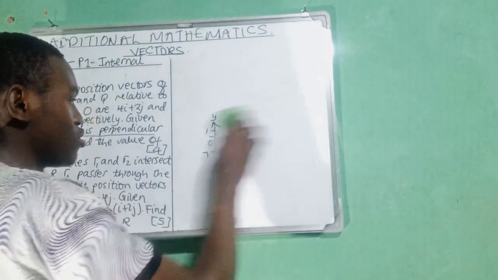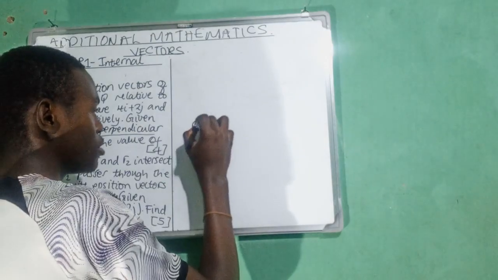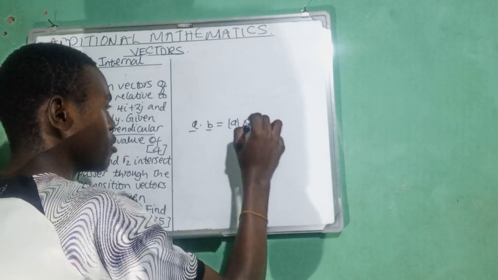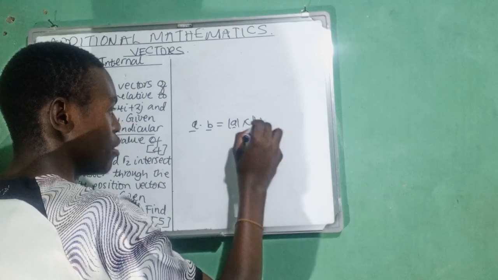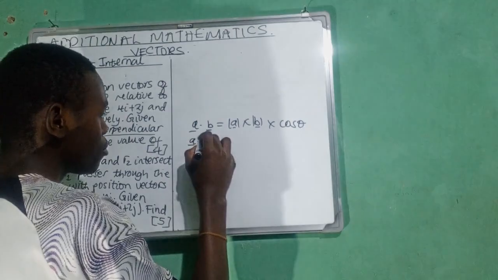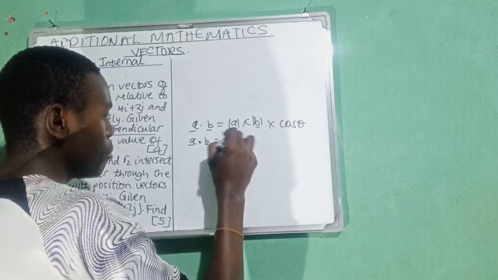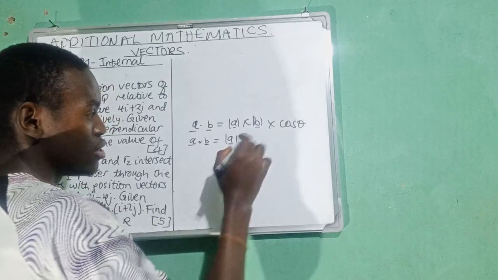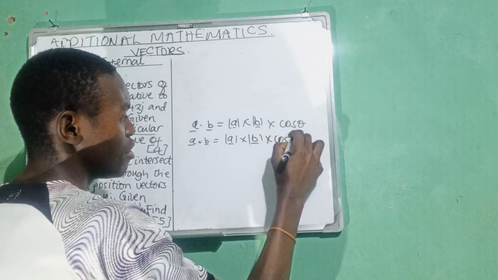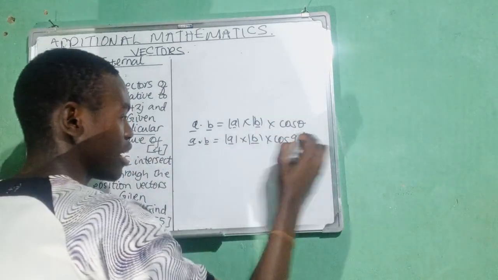Alright, let's get on with the question. What do I mean the dot product is 0? The dot product, for example, is A dot B. Vector A dot B is equal to the magnitude of vector A multiplied by the magnitude of vector B multiplied by cosine theta. Without even substituting anything here, for the magnitudes you have certain values, but here they are at 90. Perpendicular means 90 degrees.